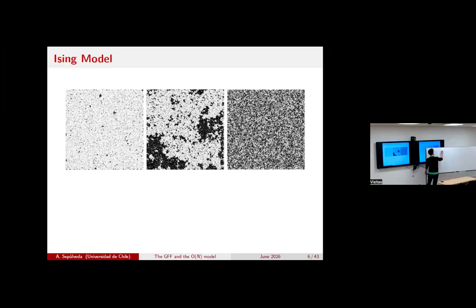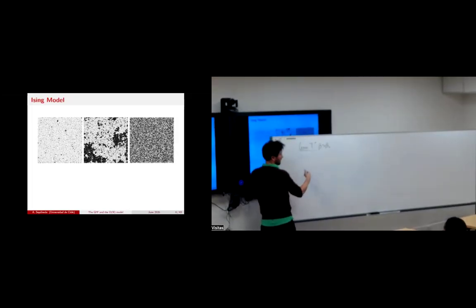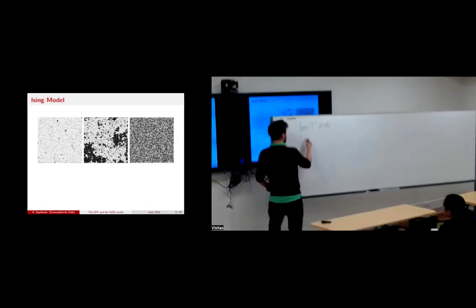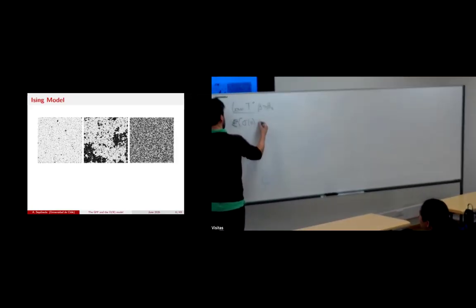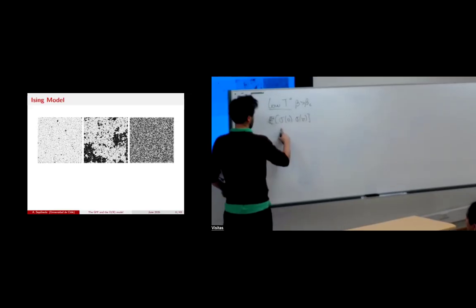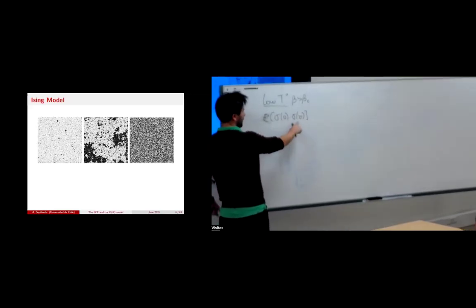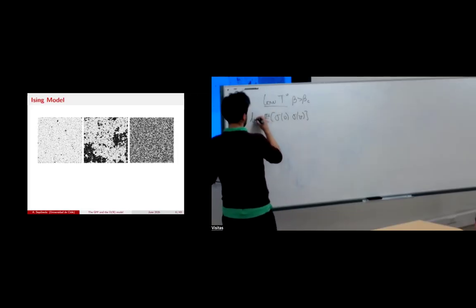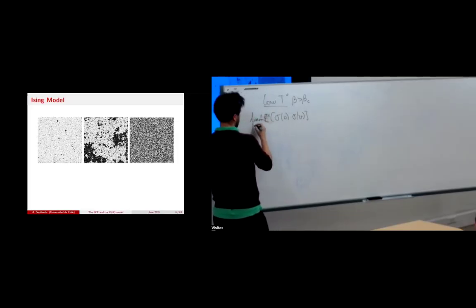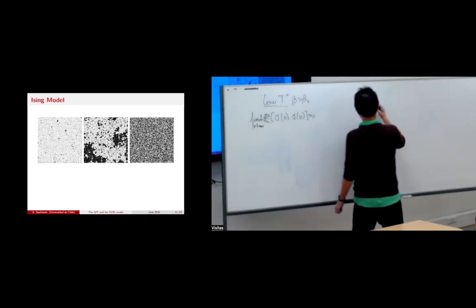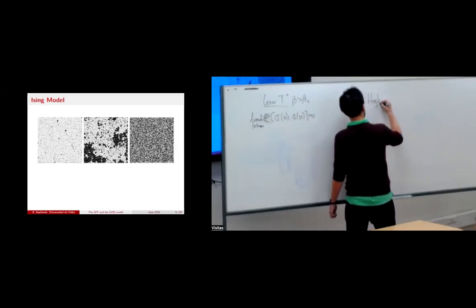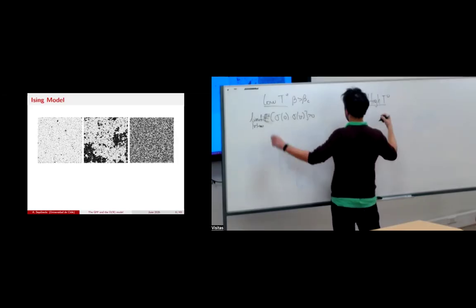So this is beta bigger than beta c. One can take a really, really big box, and one can take the expected value of the spin at 0 with the spin at v. And what one will say is that this typically will want to align. Yes, so if this is 1, the one on the right also would want to be 1. So the limit of this, so I'm taking two limits, but okay, when the norm of v goes to infinity, this is strictly positive. At high temperature, this couldn't be farther away from the truth.